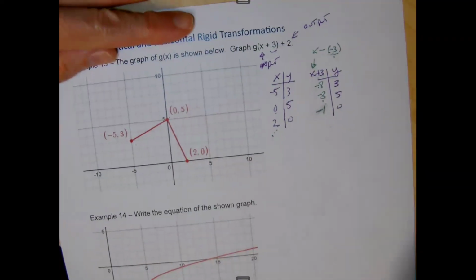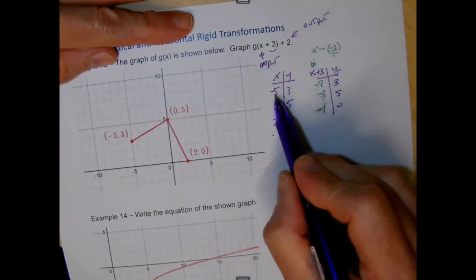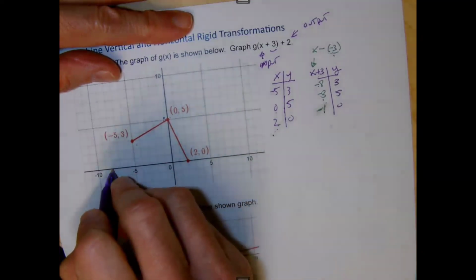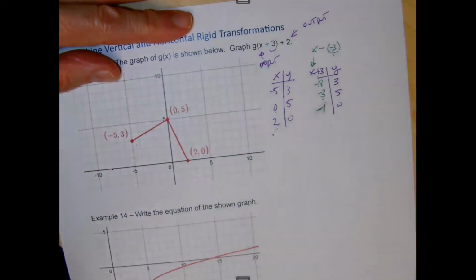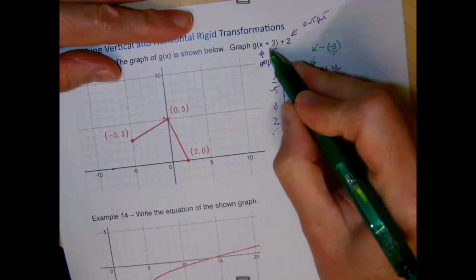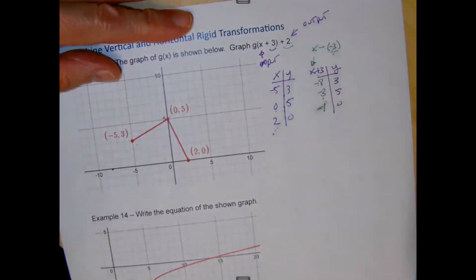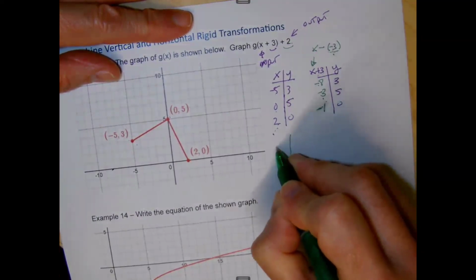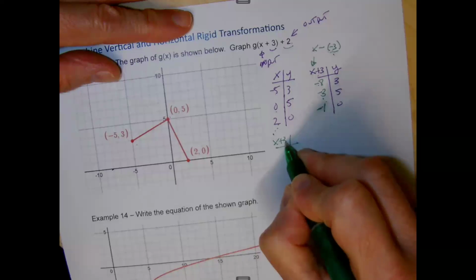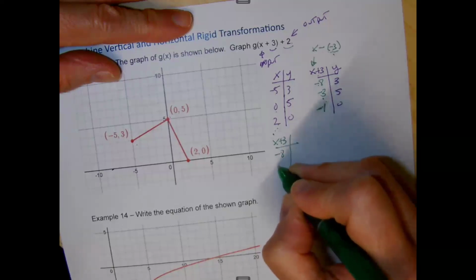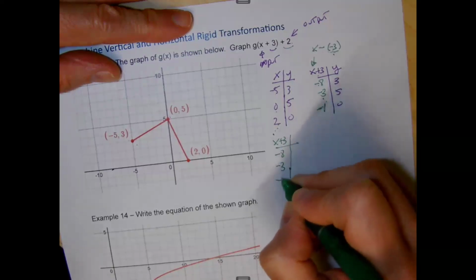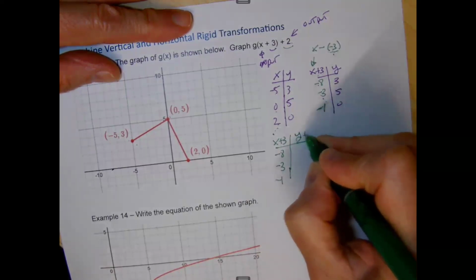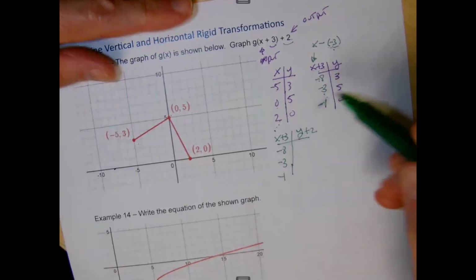So now I'm ready to regraph this picture. Oh, I'm not ready to graph yet. Sorry, I'm not done. I've applied just this one right here. The next step is to apply the +2. So let me graph one more time. I took care of the input, so I'm not going to change these, but I'm going to write them down again because I'm not messing with them. The only thing I'm messing with now is the output. And it says add 2 to the output.